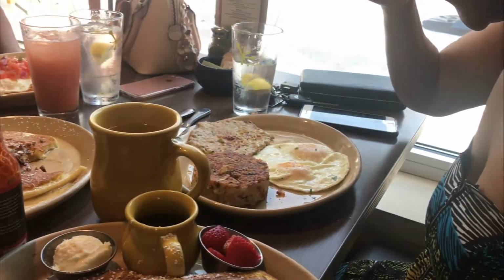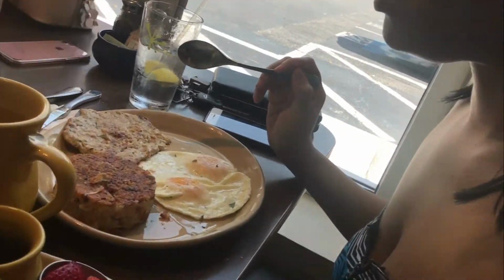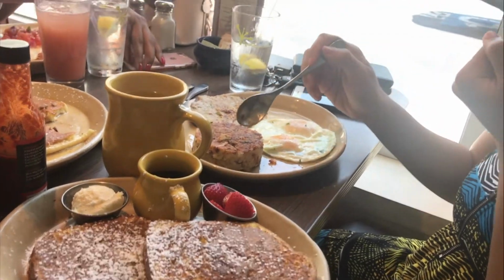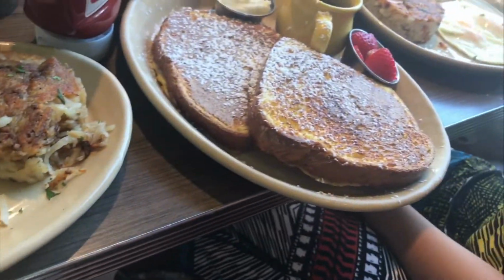I just eat pork. I forget what you call me, but I don't eat beef and I don't eat pork. No, I only eat chicken and fish. Oh, you eat chicken. It smells good though. It is good. I just don't like the bacon. What'd you get, Gloria? Chicken sausage. Oh, hash browns. The way they do their hash browns, really good. Probably doesn't have bacon on it, it doesn't taste like bacon.